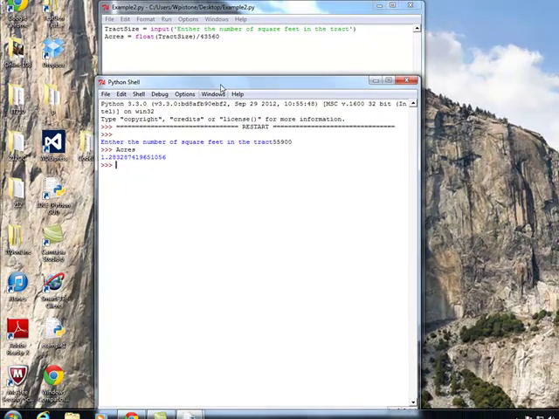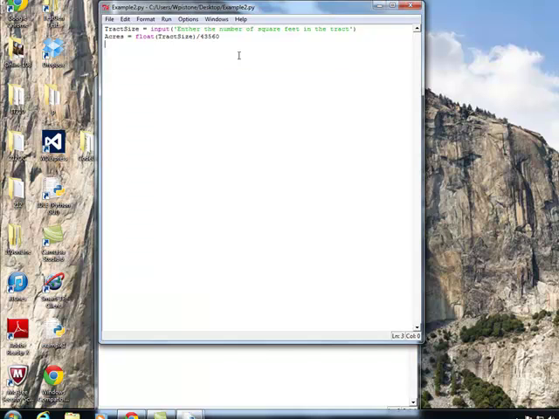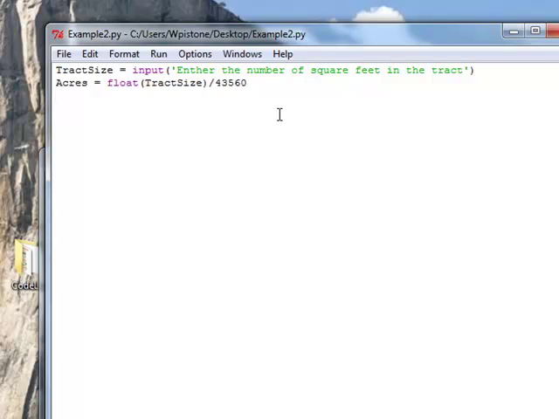But let's go ahead and modify this program. There's a couple of things we could do. One, I would really like this program to print, display on the screen, acres. Okay? So there's a way to do this. We can just modify this line of code, actually, if we want.